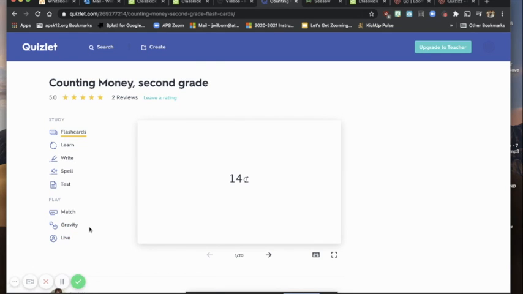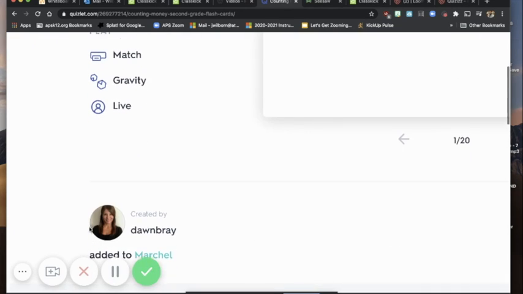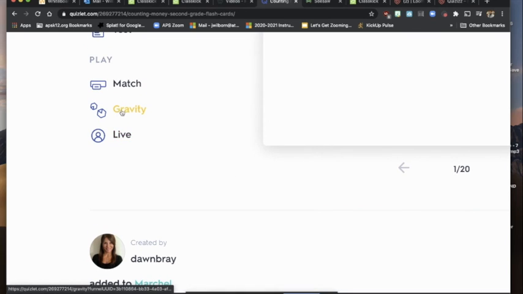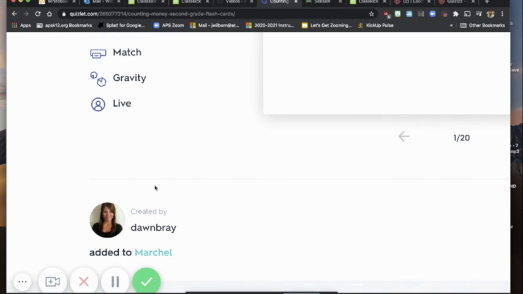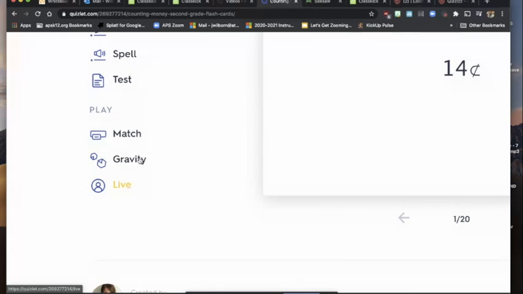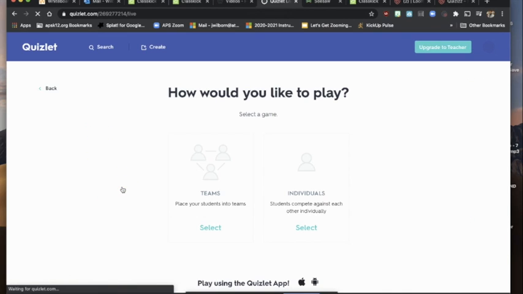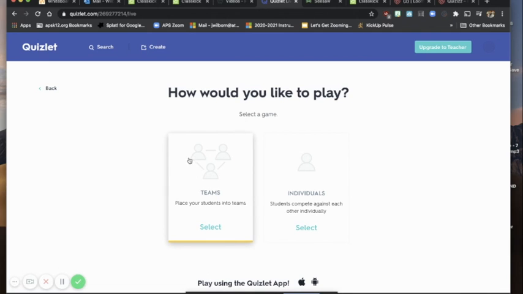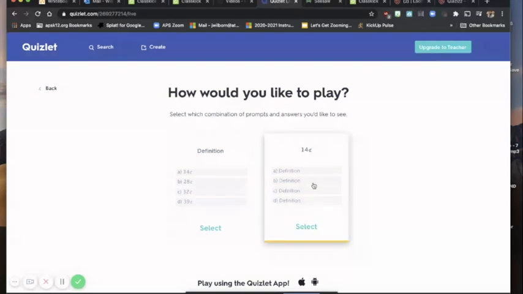But what I love to do is this one right here, Quizlet Live, and that is a teacher who made it. So I go live. When I went live, the only option was teams, so now we have individuals. If you click individuals, they're going to ask how you want it set up for your students.